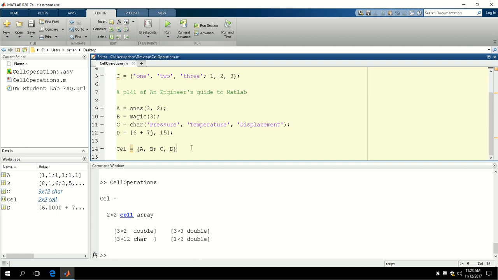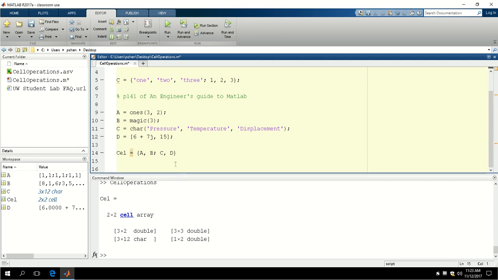So it's basically just telling you the information or the data type of those different cells, but it's not going to display the content of the different cells. So now, suppose you would like to actually look at the content of the different cells. How do you actually do that?